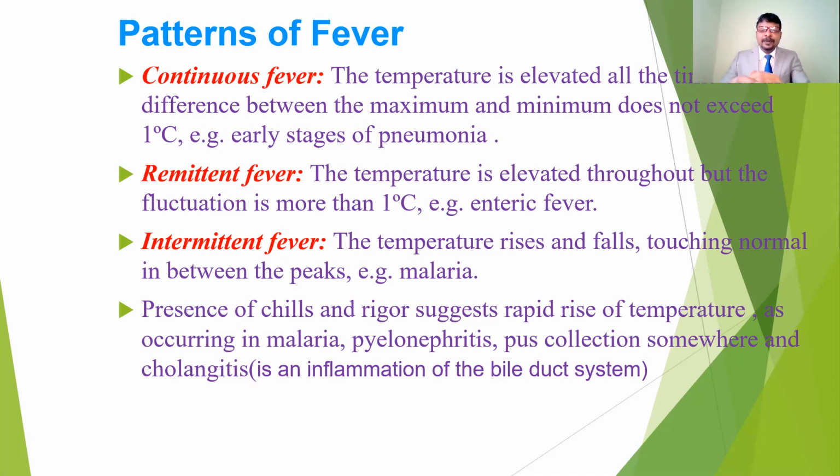So if anybody has pus formation, severe infection, or inflammation in the bile duct system, there is going to be a high temperature because of chills and rigors. They are going to feel a cold sensation, as if they were in a temperature below zero degrees. They feel that much cold. So most commonly, because of infections, the temperature may increase.